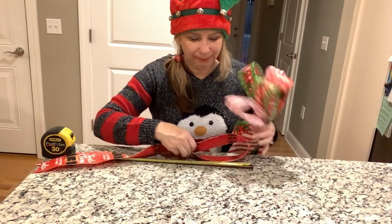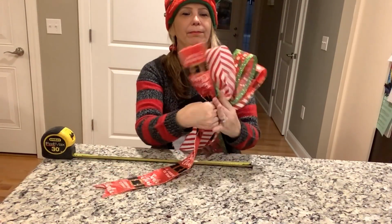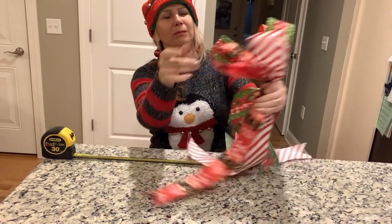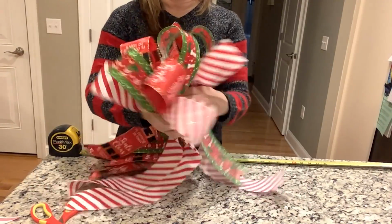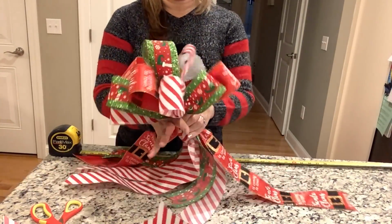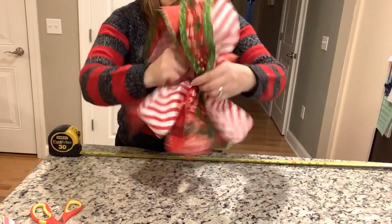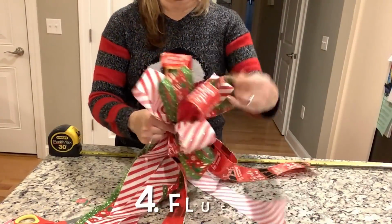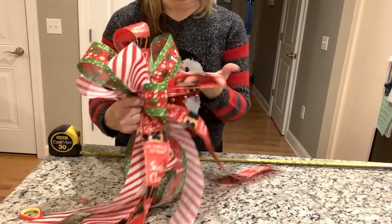As you can see, this is my 6th one. I see that the bow is not that big, and I decide to just go for it, make 3 more and put it all together. So this is a much bigger bow, perfect for a bow topper. Grab a piece of floral wire, tie it all together, twist it a few times around for a nice tight hold, and then you're just going to put your hand through each loop and fluff it up.